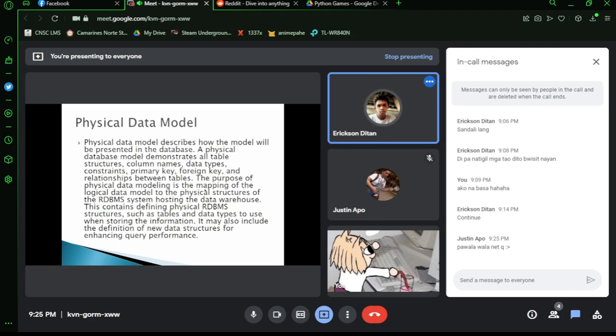This contains defining the physical RDBMS structures such as tables and data types to use when storing the information. It may also include the definition of new data structures for enhancing query performance.